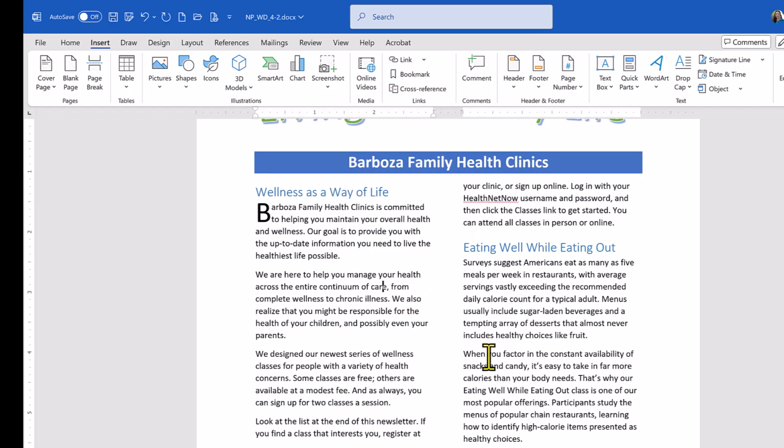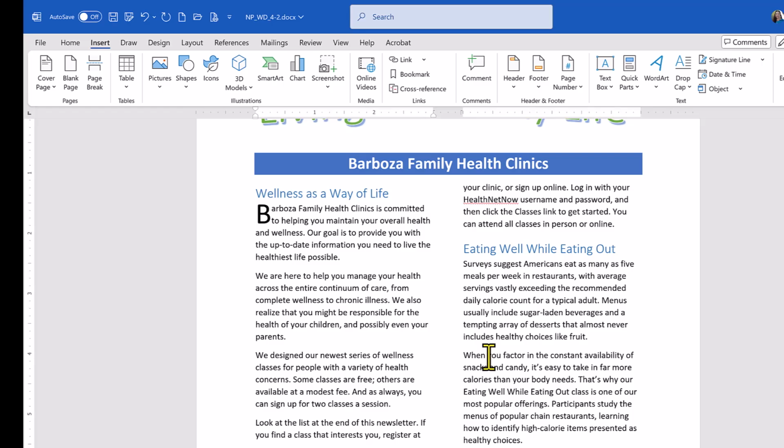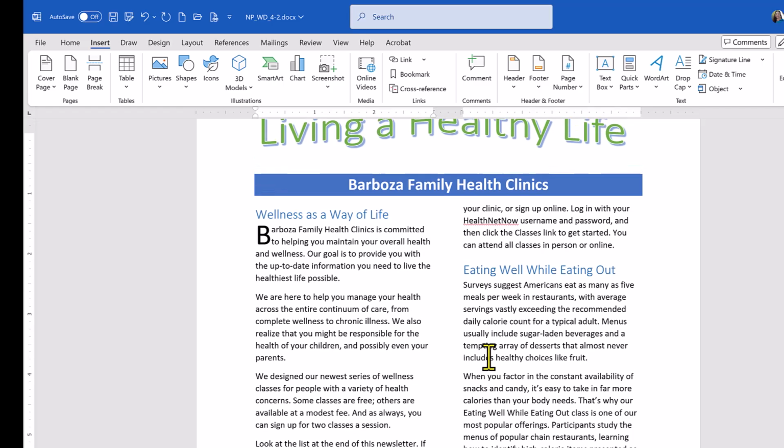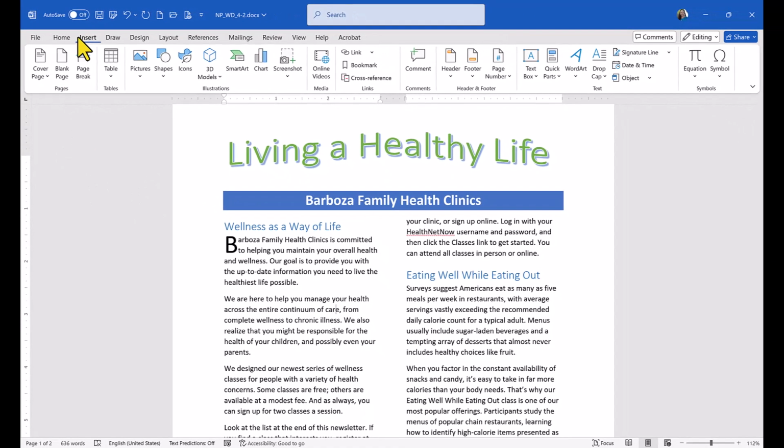Next, I want to put in a special symbol. A special symbol or little picture, little icon picture, can be found in a couple different places, but the ones I really want to look at are over here on the Insert tab, which is where we were just a minute ago. And if you look way over on the right-hand side, you'll see symbols.